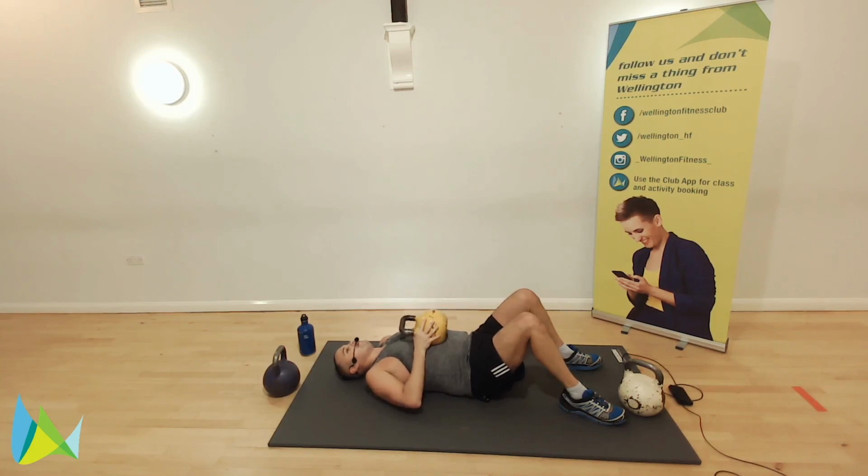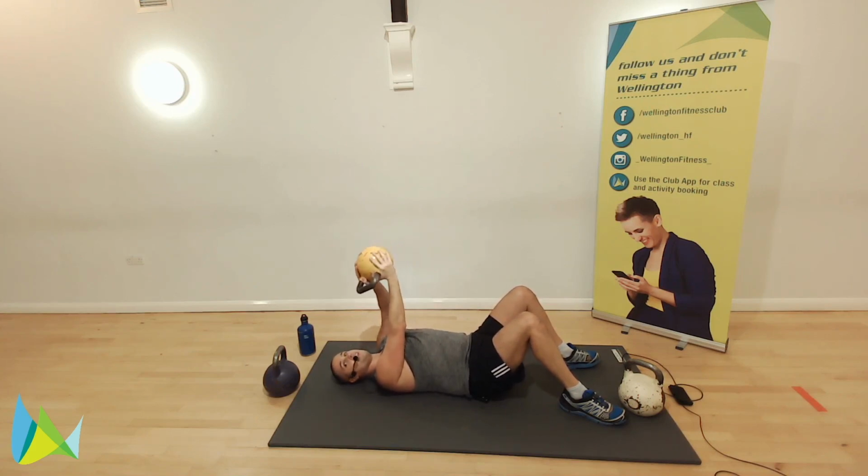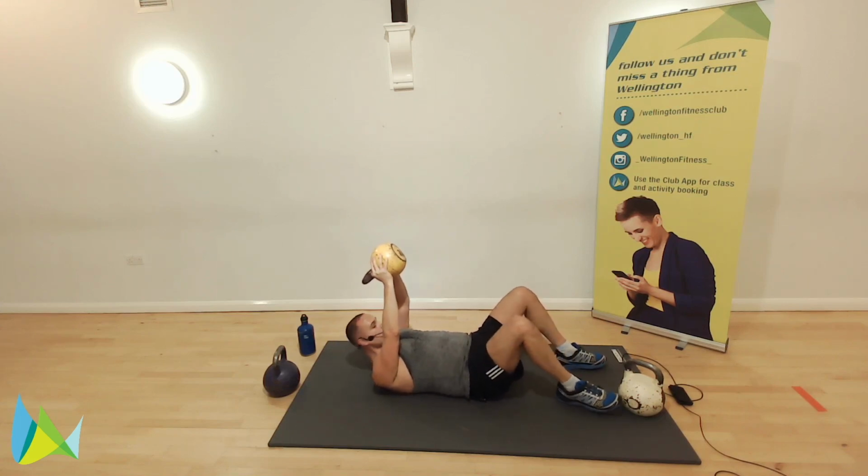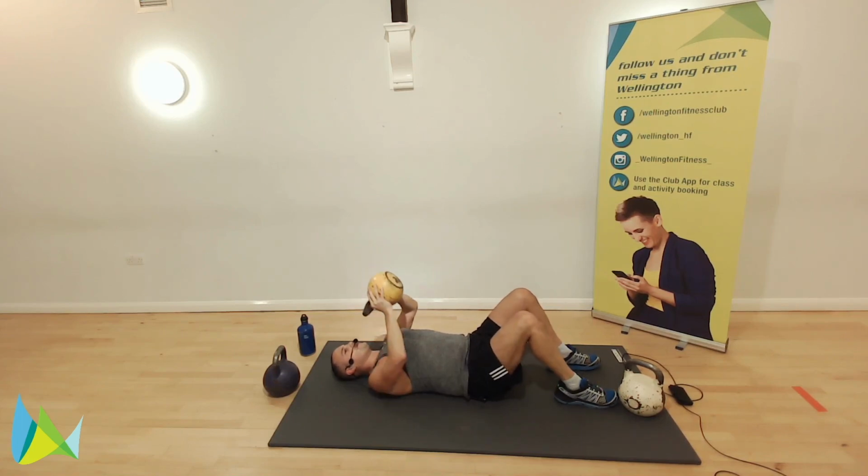Okay. Now, super important, you take the weight of the bell here. You can see my thumbs are taking that weight. So palms of my hands are supporting it, okay? Feet just flat on the floor, and I come into a chest press and push up. Now the bell that you're using might be fairly light compared to what you might go in the gym and push on a machine or push on some free weights. So we have to counteract that by doing a lot more reps, okay? Keeping that tension on the chest, give it a little squeeze at the top here. Chest and triceps.